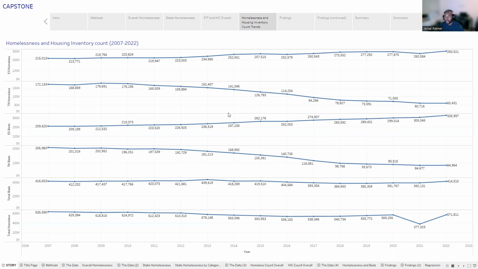During 2021, we were still in the midst of COVID, and so it was likely that the sanctions were still up, and people weren't as available to actually go out and count. That likely would be what contributed to this low number, because we can see the following year, 2022, that the number spikes up. It goes right back from what was sitting in the 500,000s, dropping to 377, and then rising back up to 571, which would make it the highest it's been since 2012, so 10 years.